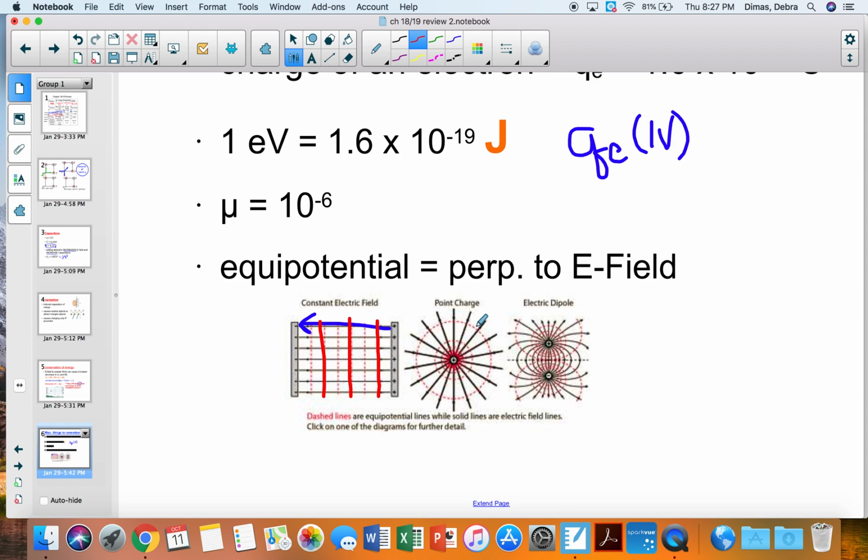And here, same thing, right? My equal potential lines, if I can draw a circle, okay, that's supposed to be a perfect circle. That's perpendicular to these E field lines, right? Which looks like it's positive. So since it's positive, the E field is pointing away, but those are perpendicular, so there'd be no work if you went around in a circle like that. And then that's just a dipole if there's two.